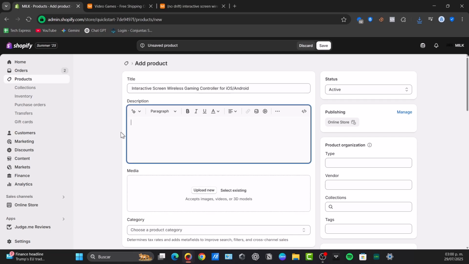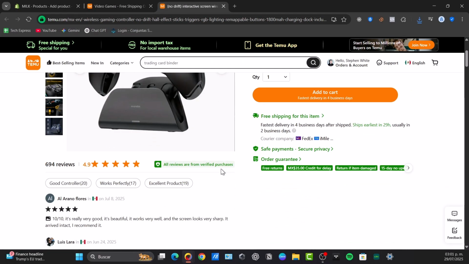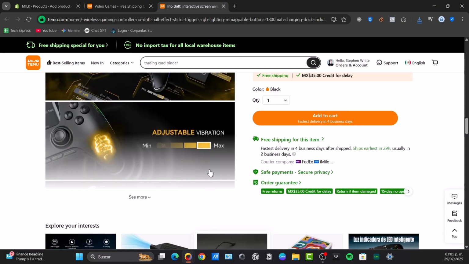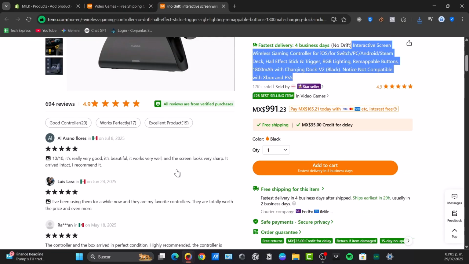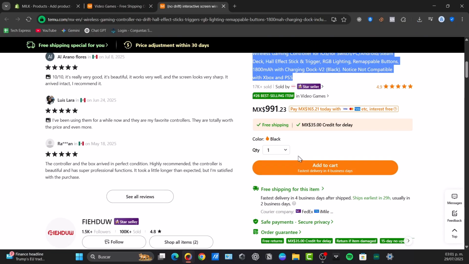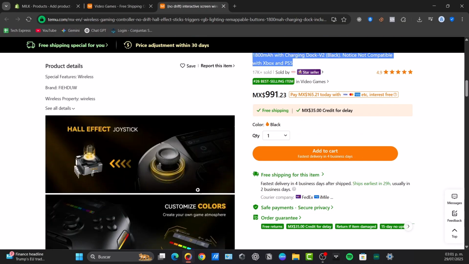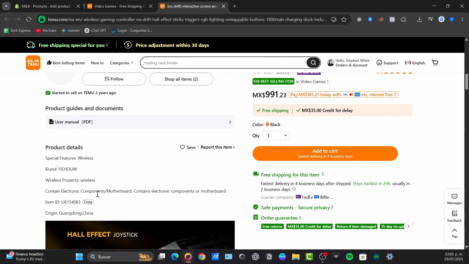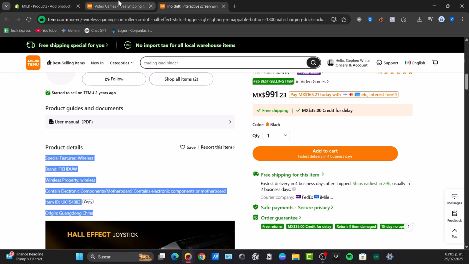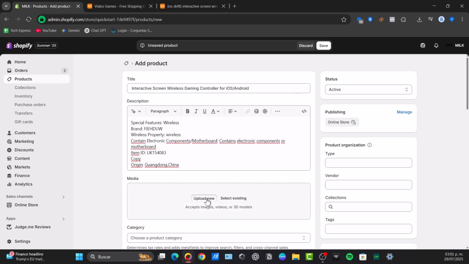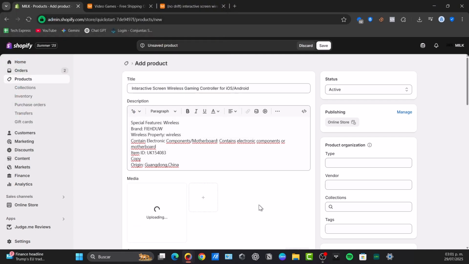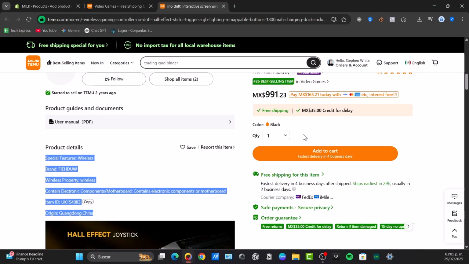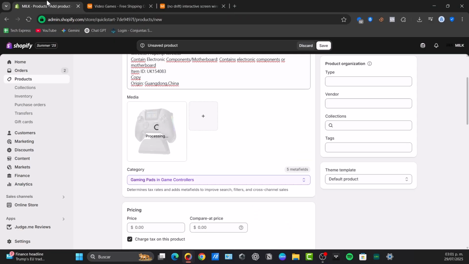There we go. And in the description, you want to do exactly the same thing. Scroll a little bit down and check out all the information about your product. See, you have the reviews that you can import later. I see all the details, copy this, and paste it right in here. For the media, I upload my media from the desktop. Here's my image, I open it. And here's the actual price of my product, which is almost 111. In this case, I'm going to change this to 102.99.